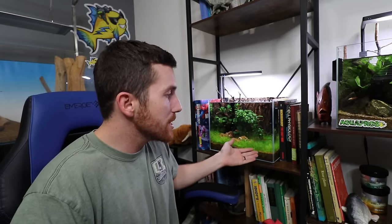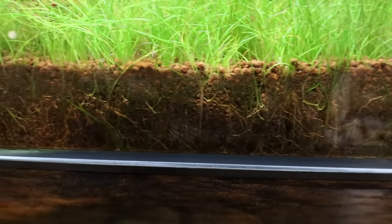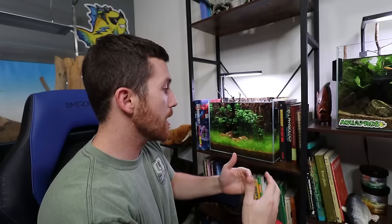This is the perfect place to be because it can equal a super low-maintenance tank. There are other components to the aquarium than just the carpet, but I don't have to do anything to keep the grass looking like this. It's filled out so much that hormonal signals in the roots or the blades of grass — or both — tell the plant it's taken up all the space it can, so it doesn't try to actively grow and get crazy on me. I don't have to trim it, it won't die off, it's just happy where it is. I can turn the lights way down low; it won't look good on camera but in person it looks just fine. My fish's coloration does suffer a little when the lights are so low, but everything else is the way I want it.